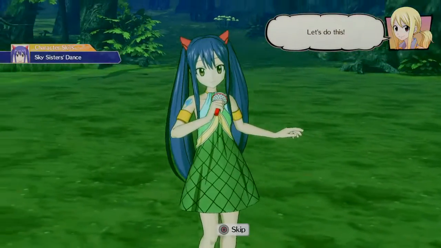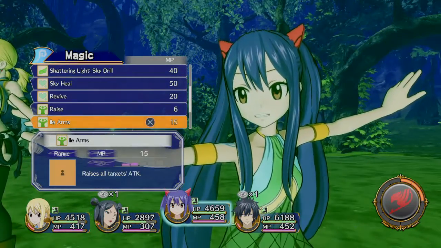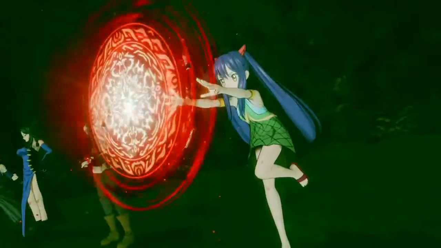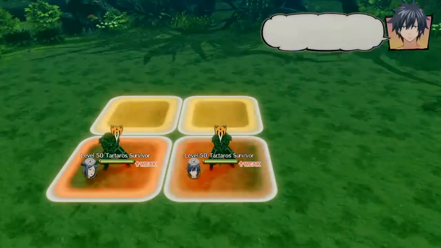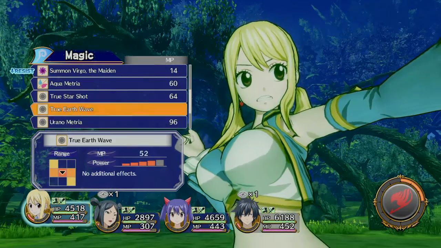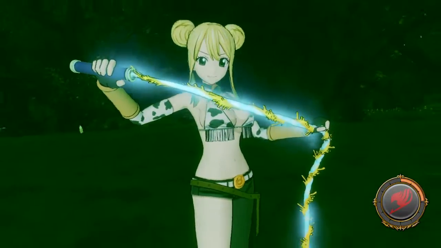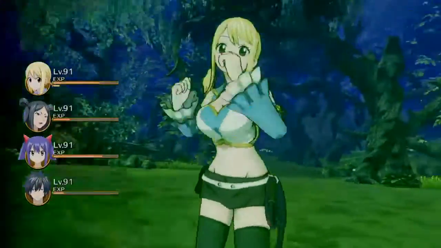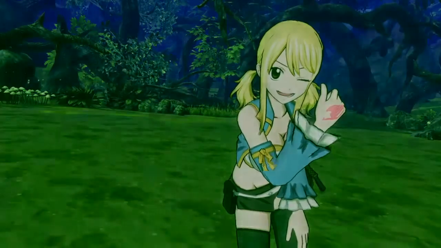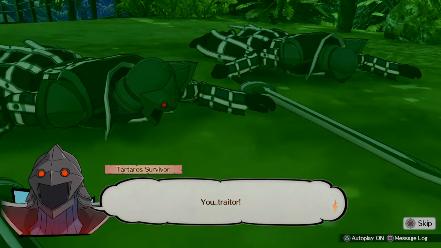Oh, okay, only two. What level are they even at? Oh, okay, this will be easy. Alright, so, let's use arms. And then I guess Lucy can use... let's have her use Star Dress. I swear to God, if she doesn't get Regulus Lucy Kick, because I just wanna see her Leo form.